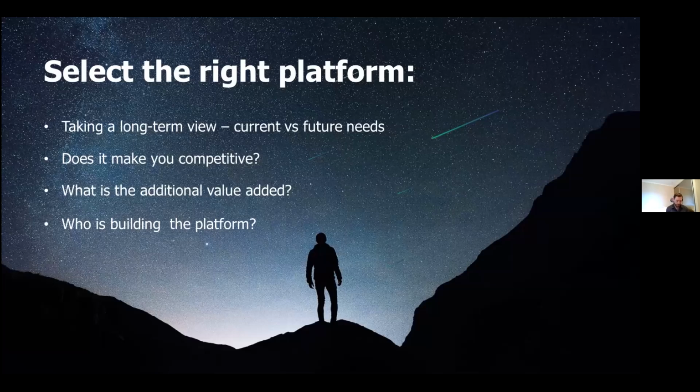So if you're a new broker and you decide to adopt an old platform, this really is a short-term solution. There are implications that will come later. And a lot of the time, if you're not taking a longer-term view, it ends up being expensive. For you, it can be expensive, it can be problematic. And again, if you take a platform that isn't really evolving, if it's not developing further, then you're just taking a stagnant technology. So your current needs may make you competitive, but your long-term future needs will make you uncompetitive. And again, it will be costly, especially for smaller, newer brokers.